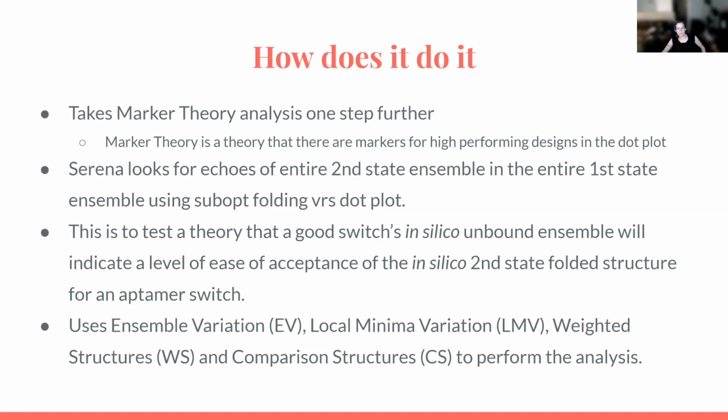I developed this as a way to test my theory that a good switch's in silico ensemble will indicate, you'll be able to see in that ensemble, whether or not this RNA is accepting of being a switch. To do this, I used 4 new metrics and algorithms that I developed. One of them I've been working on for the past 2-3 years, ensemble variation, and the rest, local minima variation, weighted structures, and comparison structures, I developed recently over the past few months.